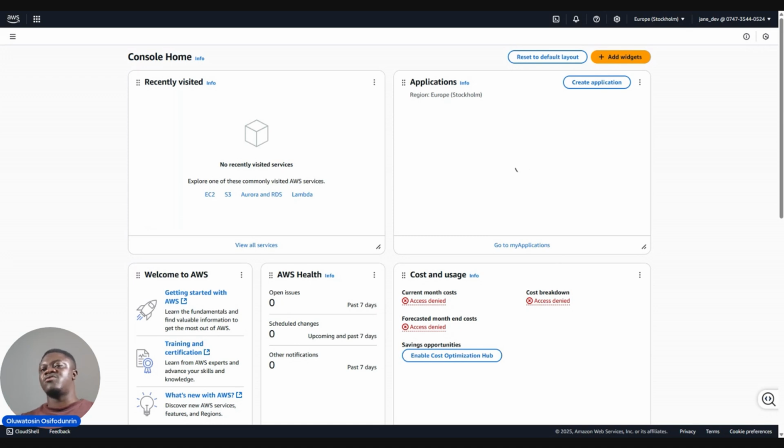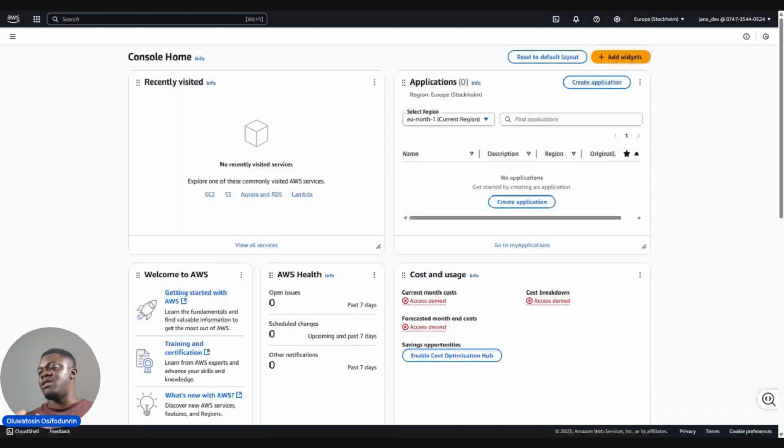If I don't want Jane to have administrator access, if there is any other access that Jane actually needs, maybe in the compute platform or the AI, whatever permission it is, you can search for it. As you can see, we have about 169 pages there. You click on it and assign whatever permission it is to Jane, and that's it. So that is it about IAM user. As you can see, there we go.